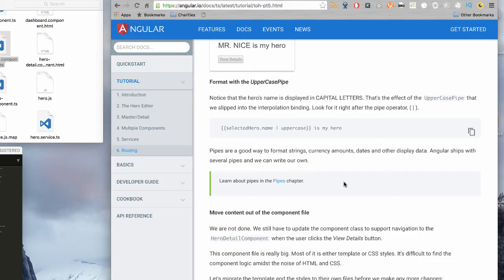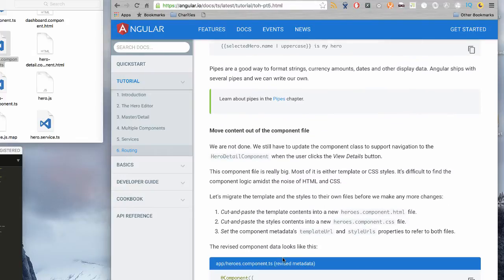We're not done, we still have to update the component class to support navigation to the hero detail component. Oh yeah, I did that. I just did that. I don't know if I needed anything else though.